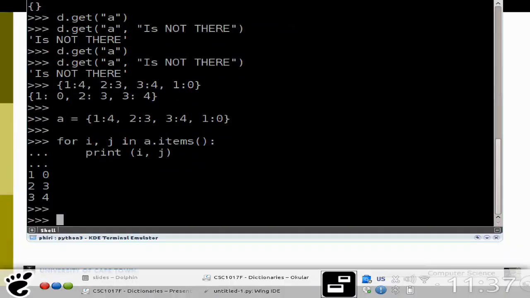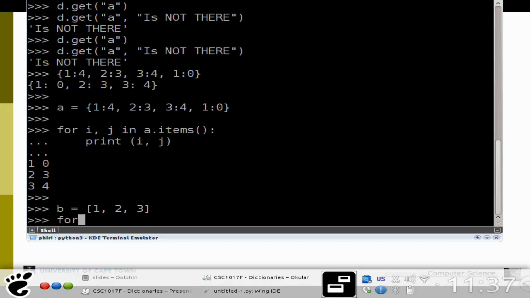No, we did. Seriously, I'm not trying to be funny, but it's true. Remember what we did? But what I was trying to find out is, what if we had this, 1, 2, 3? How would we loop through it with two values? If I wanted not 2, 3?